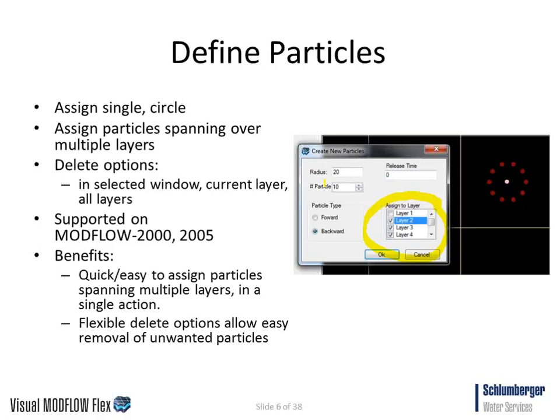These options are supported on MODFLOW 2000, 2005. We don't yet support particle tracking for MODFLOW-USG. I'll get to some of the ongoing developments we're doing with that afterwards. And we also don't support the MODPATH LGR version, which is designed to work with MODFLOW LGR. So again, we've really made it easy for you to assign particles spanning over multiple layers with a single mouse click. And the flexible delete options allow you to quickly delete particles either in individual layers or globally.